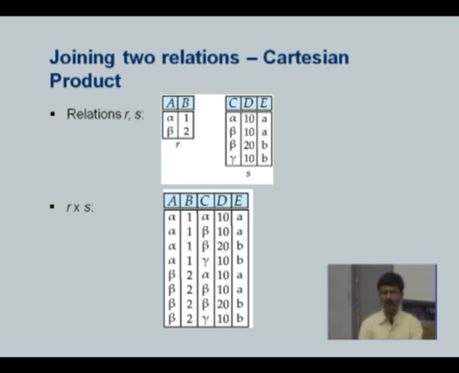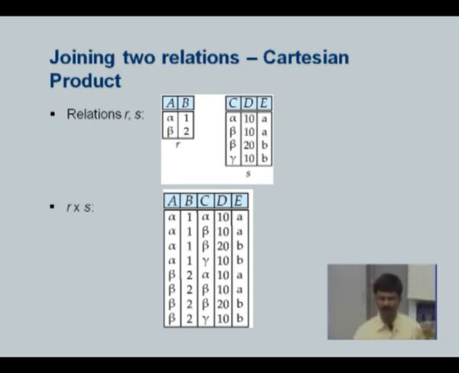The first operation does something which seems very stupid, but we will see why it is useful in the next slide. The first operation is the Cartesian product operation, which simply takes 2 relations and combines every pair of rows from the 2 relations. So here you have R with 2 rows and you have S with 4 rows. R cross S, the Cartesian product of R and S, will have 2 times 4 rows which correspond to all combinations.